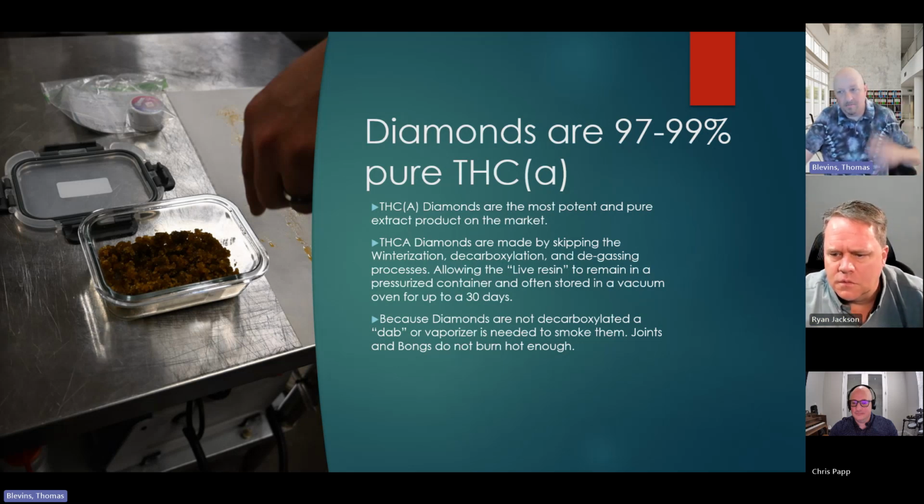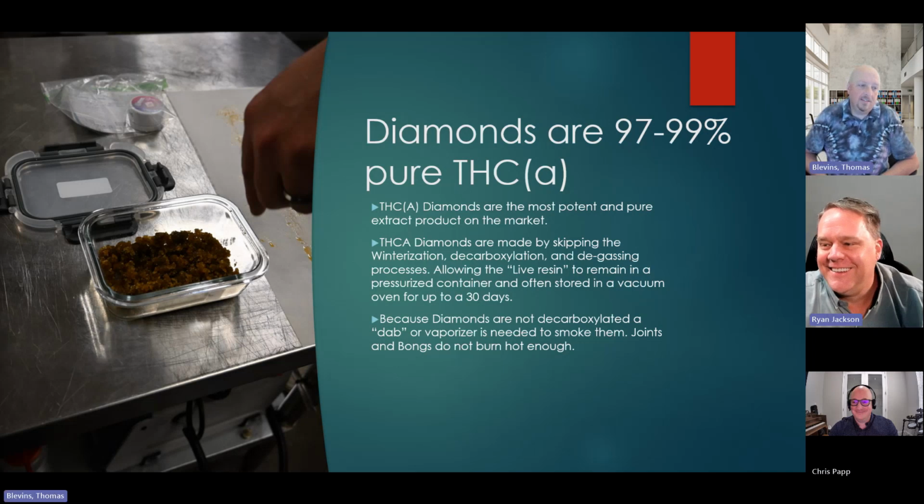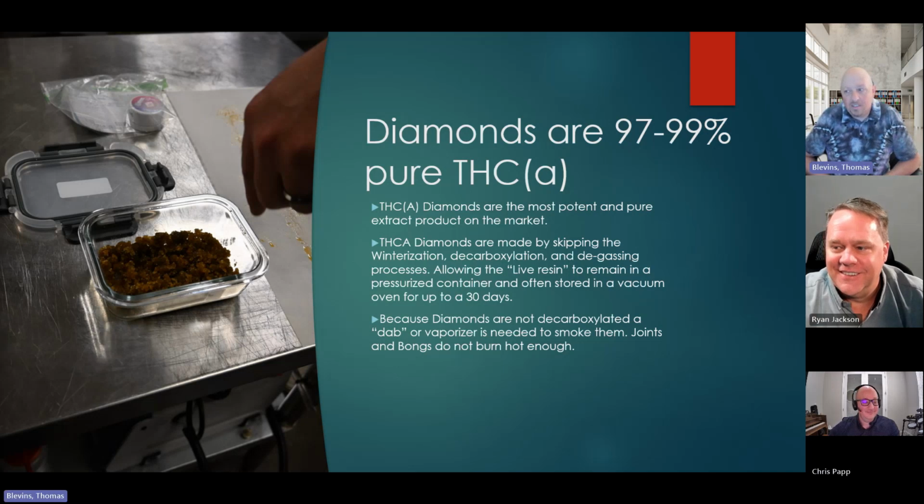But if you ever hear them say, I'm going to make diamonds, the point is they're 97 to 99% pure THC. So that's what they're doing. They're trying to make tailor-made drugs, basically. And so you just kind of need to be aware that this does exist. Not super popular, but it happens.